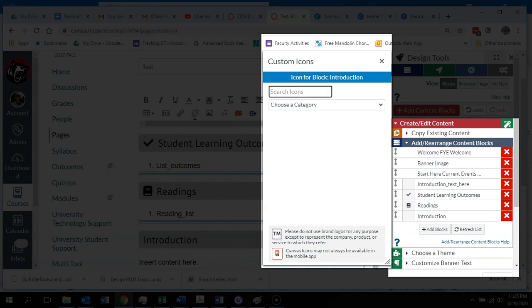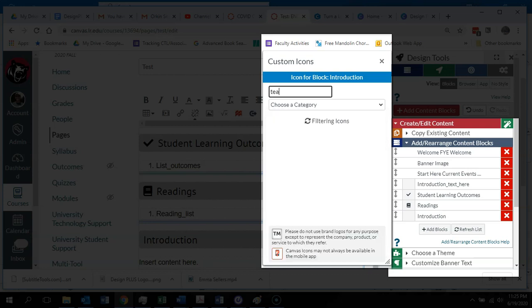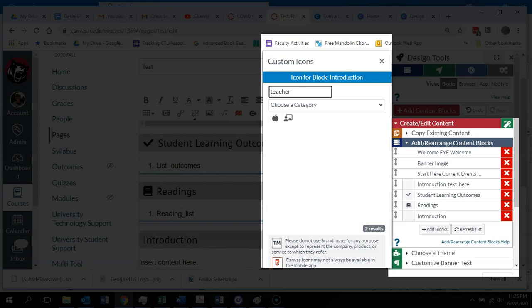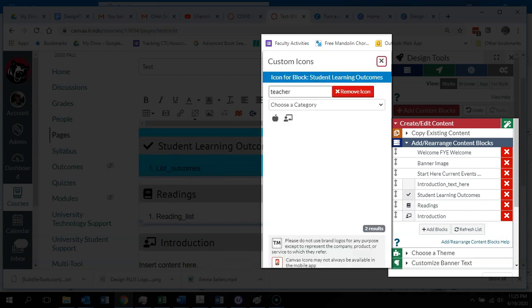I can either search, or I can choose from drop-down menus and get categories. In this case, I'm going to search for teacher. And the apple feels a little juvenile to me, so I'm going to use this image right here. And that just added my icon in. If I want to change one of these, I simply click in the box, search for a new one, and replace it.